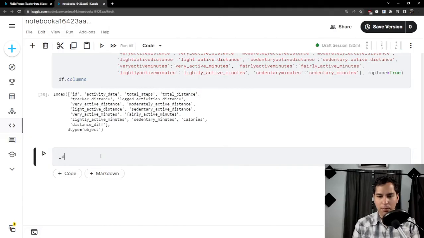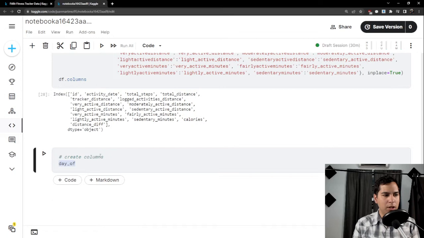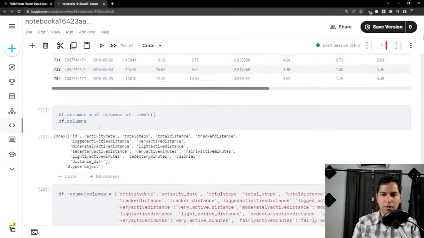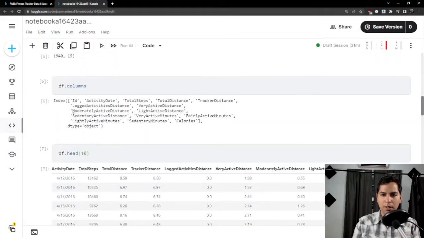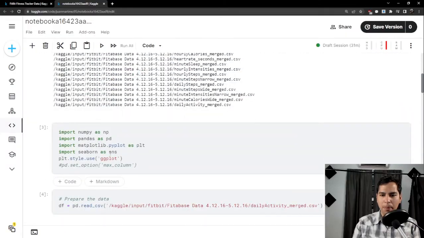So I'm going to just right here create columns. This new column is going to be day of week, which is going to be the activity date, and we have to transform it with the datetime function. So I'm going to check if we have the datetime.